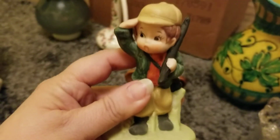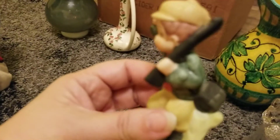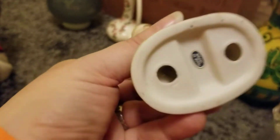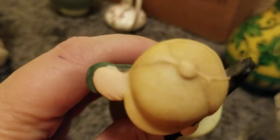How cute is that? He's hunting. He's hunting wabbit. He's hunting that wascoy wabbit. Okay, he's got a sticker on him, made in Japan. Love him, love him, love him.